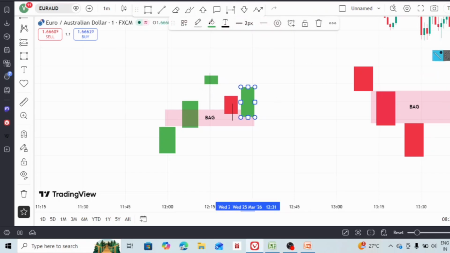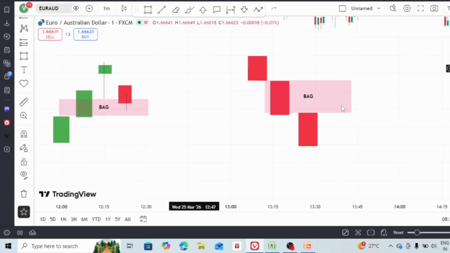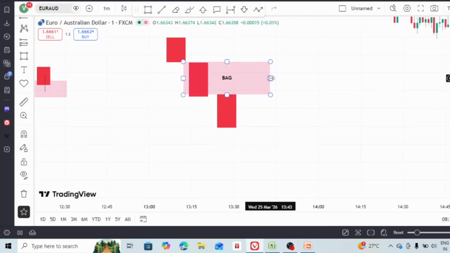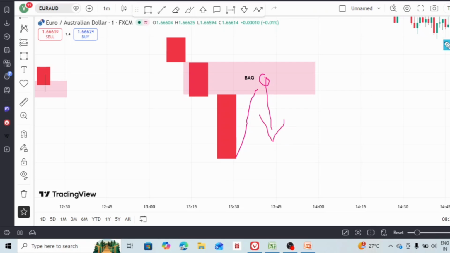So this is about the third candle rule. It will be similar in a bearish gap. This is the gap. If this third candle is an unusual, very long candle like this, then even though this is the breakaway gap, you have to wait for the mitigation of this gap, get a rejection, and then place your trade.